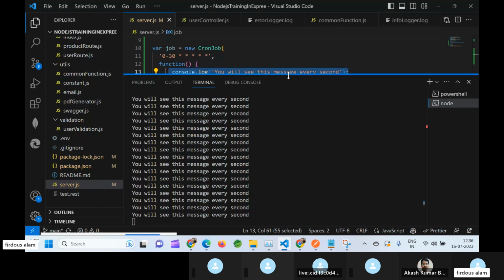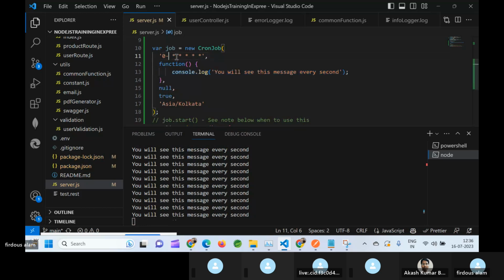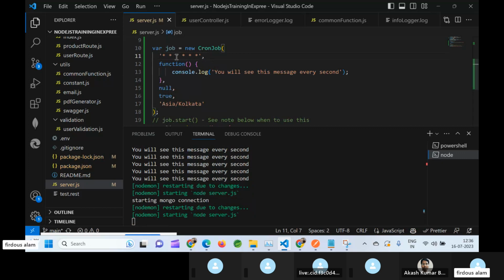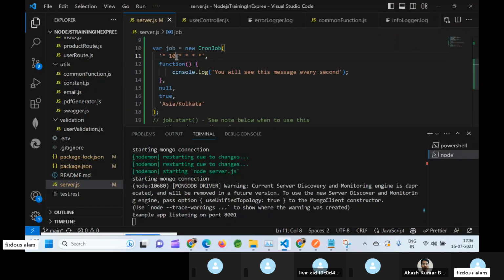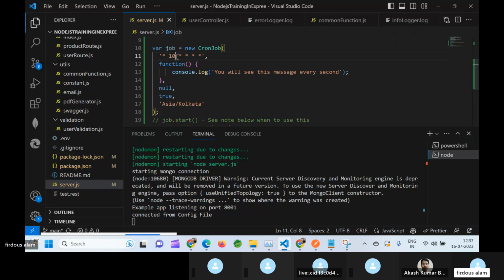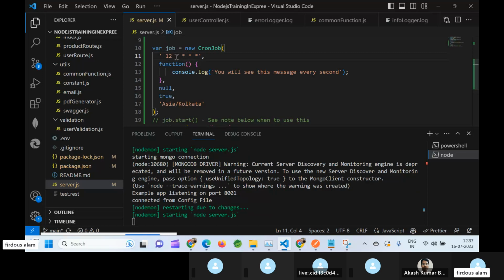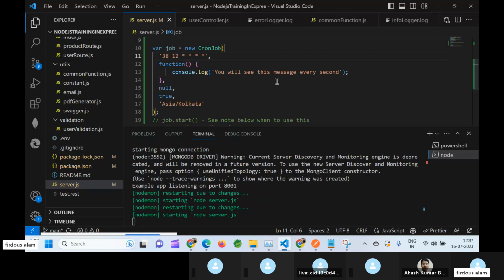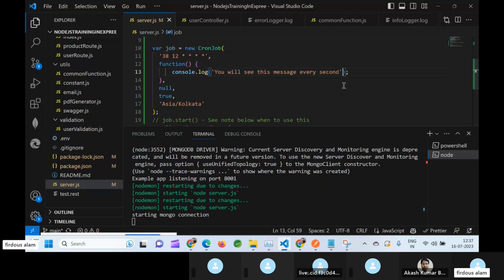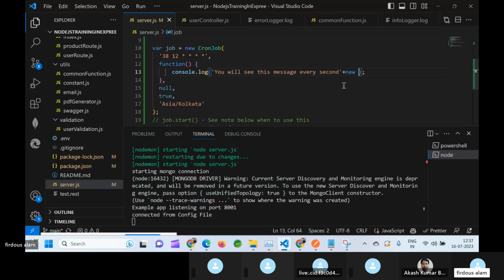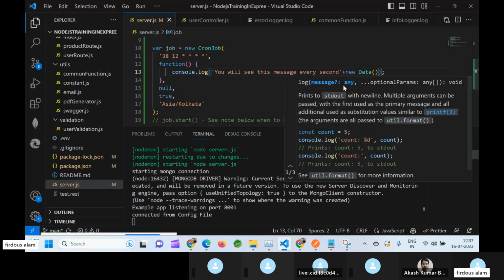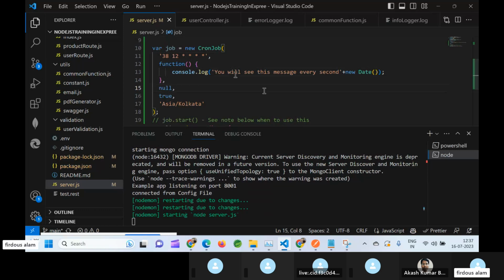Now if you want to call it at 10 a.m., we will make it an asterisk and make the hours 10. So this function will only get called at 10 hours, meaning 10 a.m. Indian time. Suppose I want to call this function at 12:38. Then only at 12:38 will this cron job get called, and here you will write all the logic.